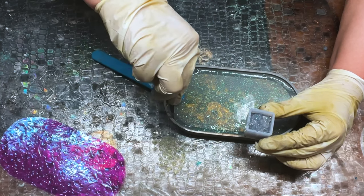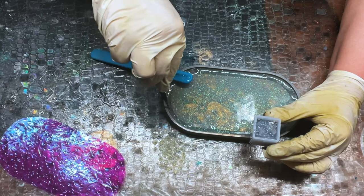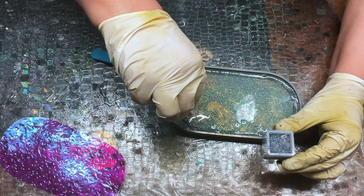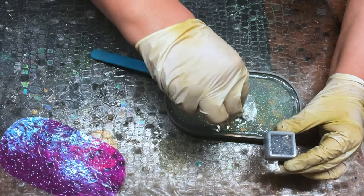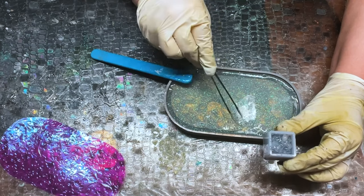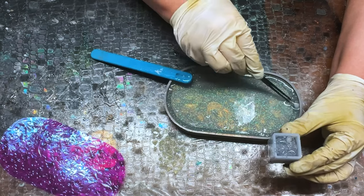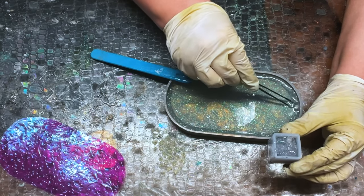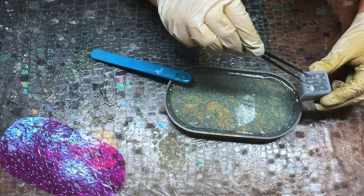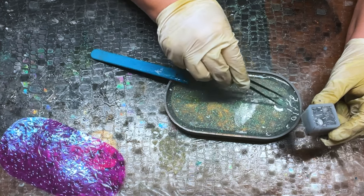I realized I had too many rocks and the inlay wasn't going to sit the way I wanted it to. I love these little cube molds — if you watch my videos, since I bought these cube molds I use them every pour. They're great mixing cups too, they're just fantastic. I already had one with some stuff in it that I was wanting to finish up, and I'm going to turn this into a wine stopper top, which I saw on Etsy as well. I thought this shape would be really fun and it's a good size.